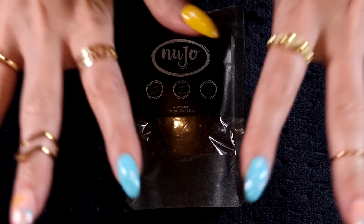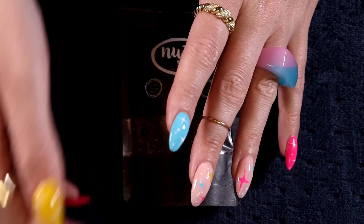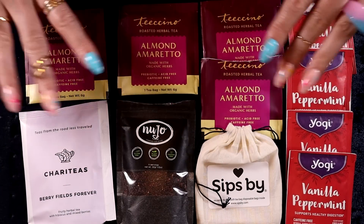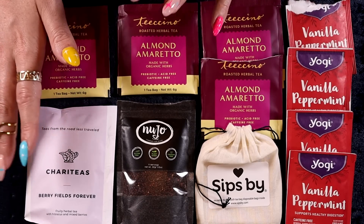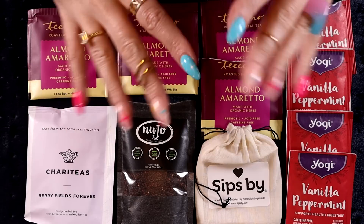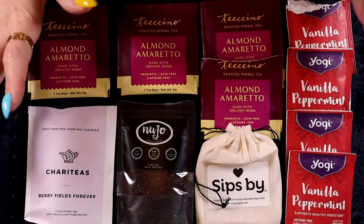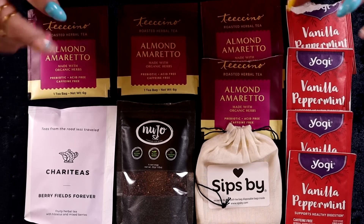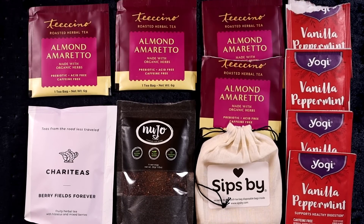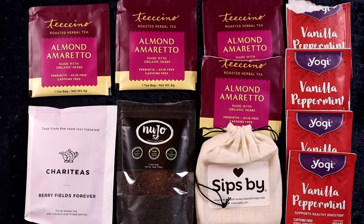Okay, let me bring everything back together and take a look at all of the tea in this box. This may actually be my favourite of all the Sip Spy boxes I've ever had. I think it really might be. I've definitely liked all four teas before in a box, but never quite this much. I'm pretty sure this is the best one I've ever had. I'm definitely going to enjoy every single one of these — that's pretty cool.